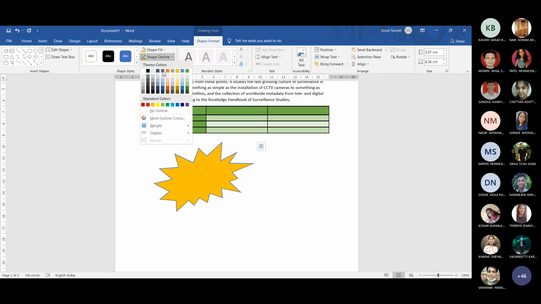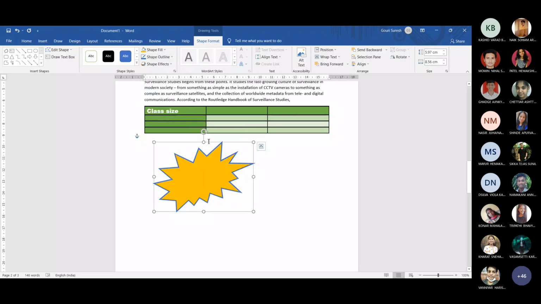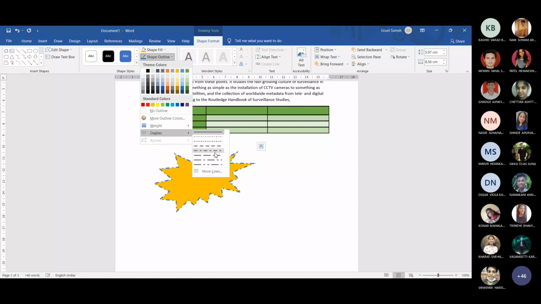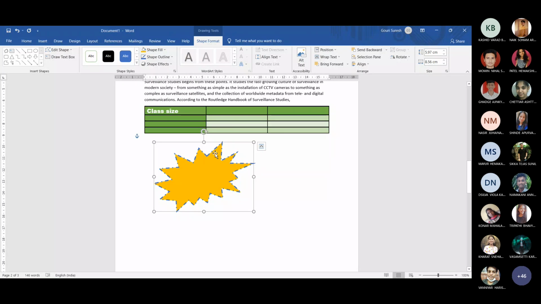Change the outline. Change the outline thickness. You can change the outline style also, like this.